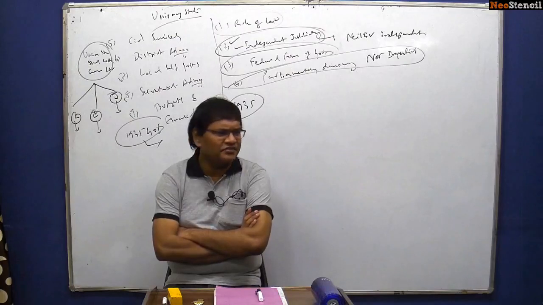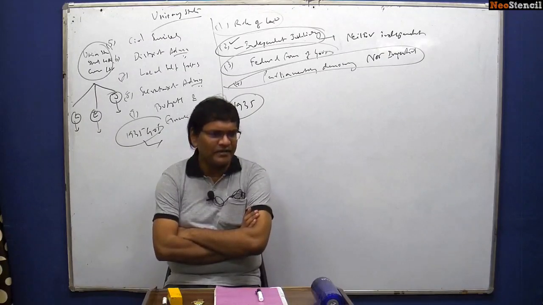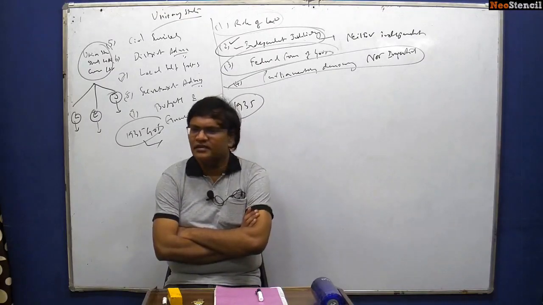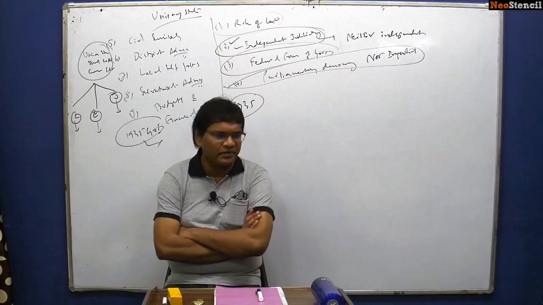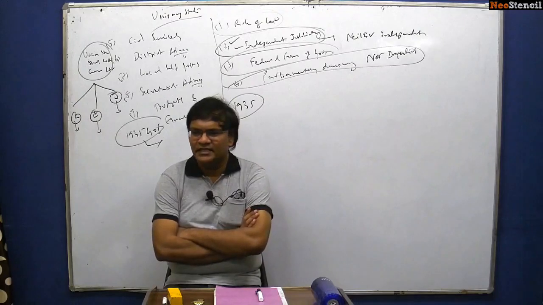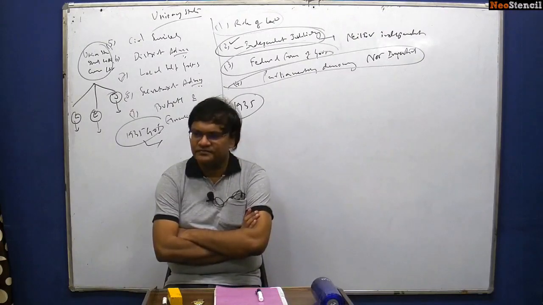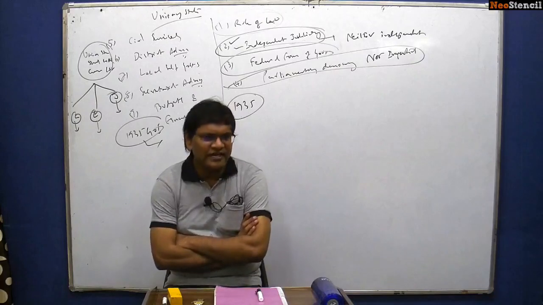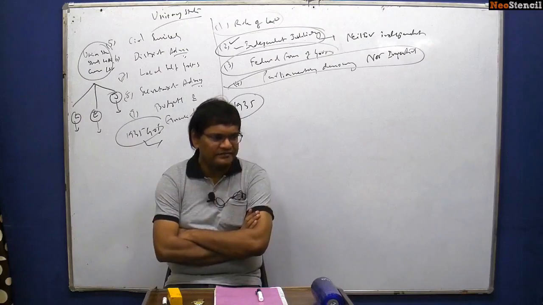And they had come out with various institutions also as part of 1935 Government of India Act. What are the most important institutions that had come into existence as part of 1935 Government of India Act? Supreme Court. First one was the Supreme Court, then RBI, Reserve Bank of India, Federal Reserve Bank at that point of time, Federal Bank of India at that point of time. Then FPSC, Federal Public Service Commission, which was later renamed as UPSC. So these institutions had come into existence as part of 1935 Government of India Act.